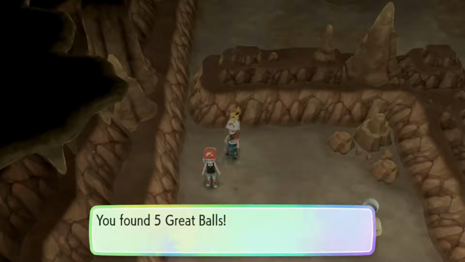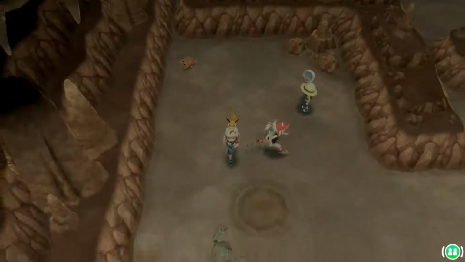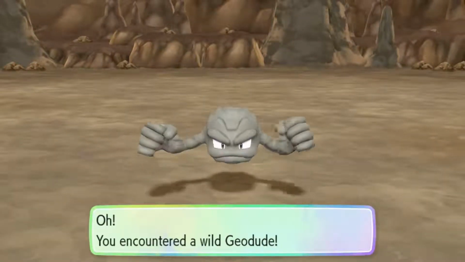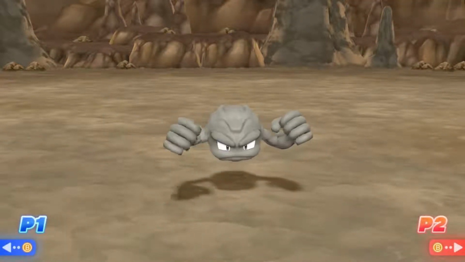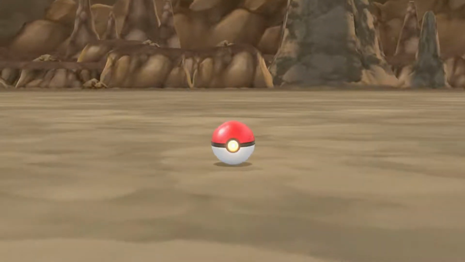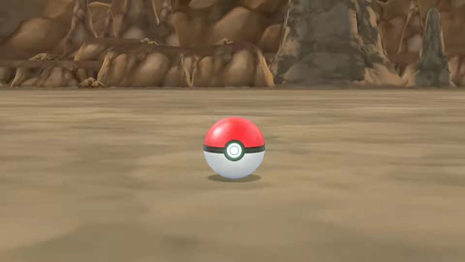All to get... Oh, 5 Great Balls. That was worth it. 100% that was worth it. And we got 3. Ooh! So there's a Geodude. Geodude! Alright, let's get Geodude. Ready? 1, 2, 3. Synchronize. And then we'll get that Paras. Yeah. That's not tiny. I'm pretty sure. Maybe we might be able to find an Onix in here.